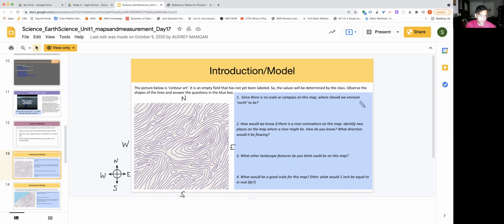So here we have an area that's well above sea level. And the reason I can tell is because each one of these squiggly lines stands for a certain point above sea level. Okay, so let's say, I'm going to change the color so it really pops. Let's say we're talking about this area right here. Okay, I'm going to roughly outline that.